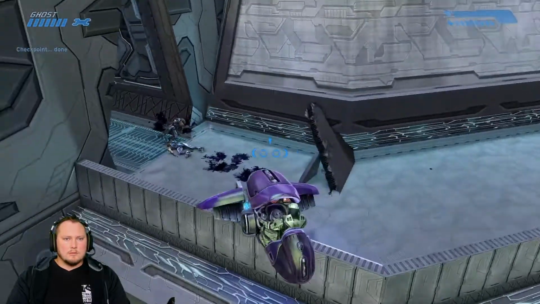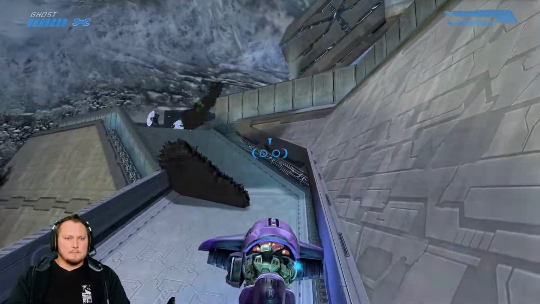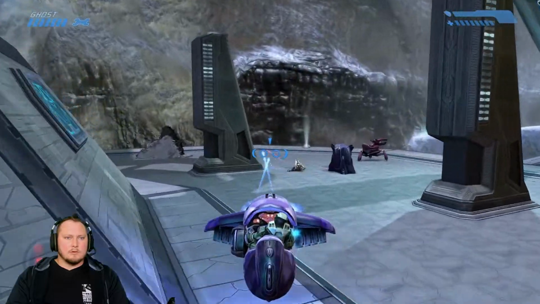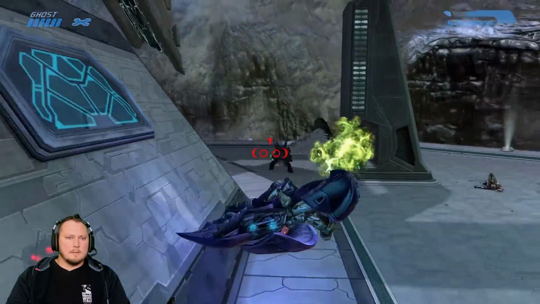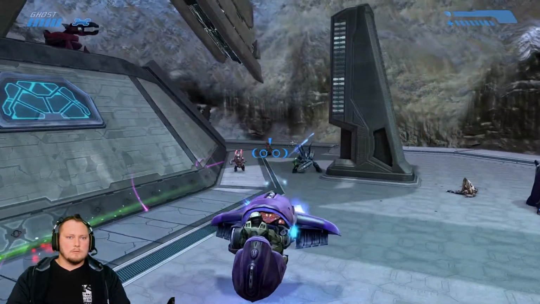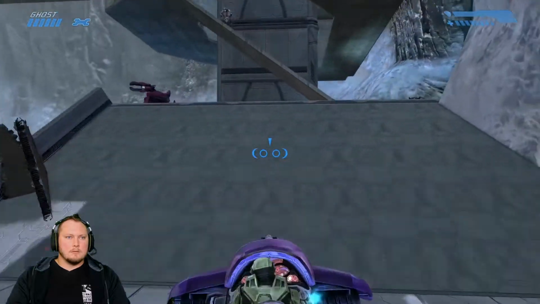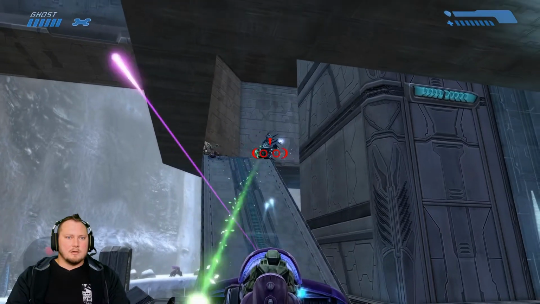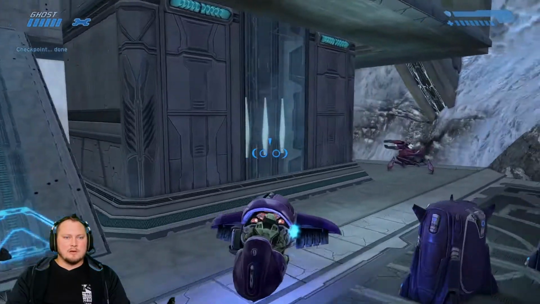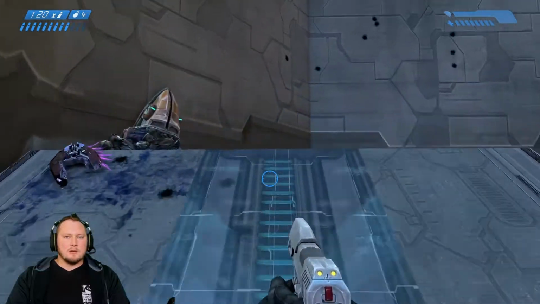Uh-oh. Alright, we're alright. We're getting closer here. Oh, crap. Gotta get this guy down. I remember playing this portion on Legendary. It sucked, because there's a checkpoint at the bottom of the hill, and then there's not another checkpoint until that guy is dead. So it took me forever. I kept on getting all the way up here and then dying.